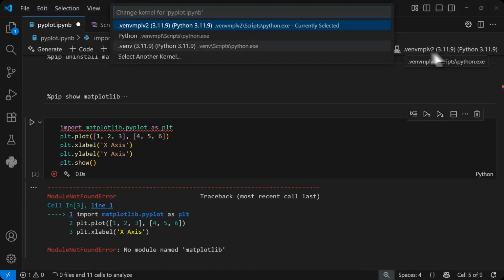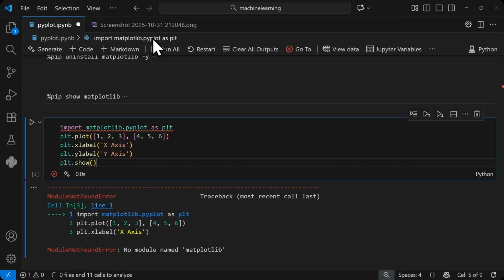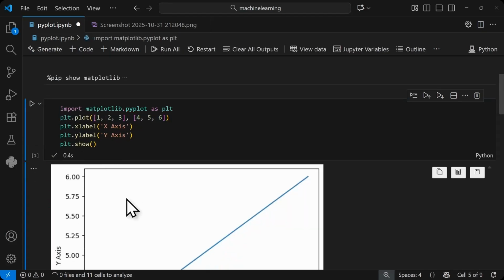And if I switch over to the other environment, which does have it, so we have an environment which is venv-mpl. MPL stands for matplotlib library, and this one we currently are on. Notice it is version 2. If I swap over to this one, what you will notice is that's swapped over, and if you hover over the Python server icon there, you can see that it points to venv-mpl, not version 2. So if I run this code here now in this environment, you will see that it does generate the graph that we need.